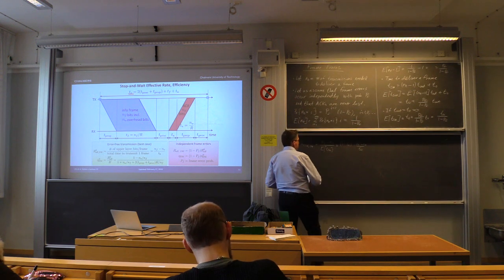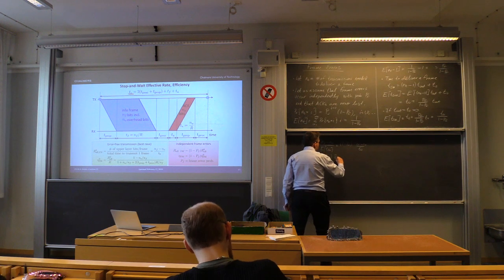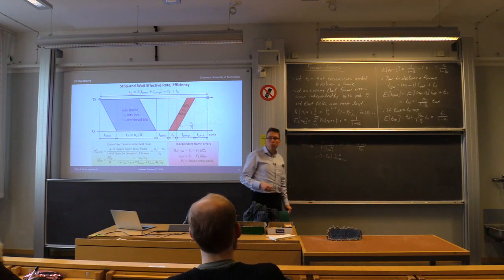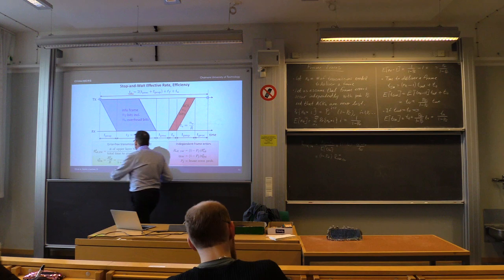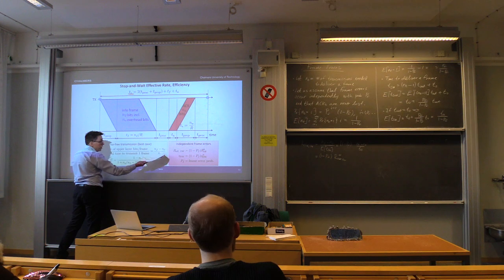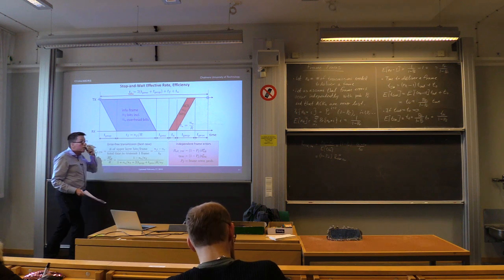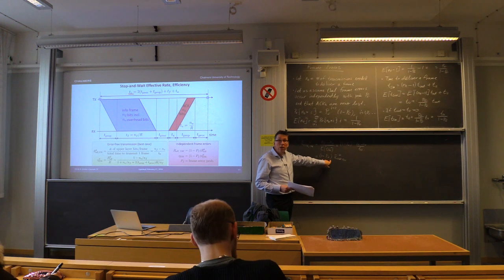I just divided with this one. And we see that this is actually 1 minus PF times the effective rate for stop and wait when we have 0 errors, with the superscript 0. Because the effective rate when we did stop and wait with no errors is NF minus NO divided by T0. So what happens when we get frame errors is that we multiply the effective rate with 1 minus PF. Okay.